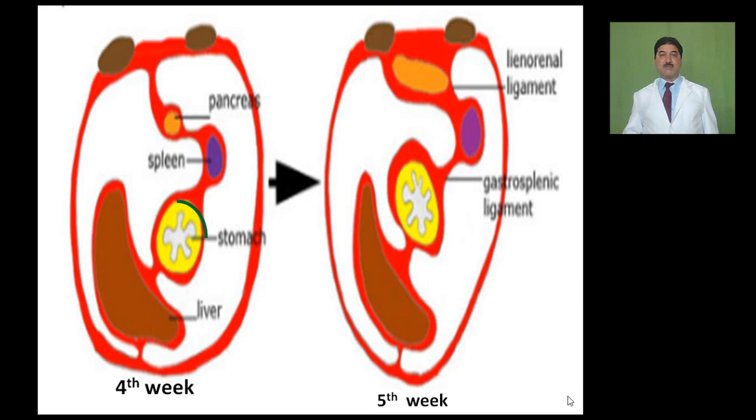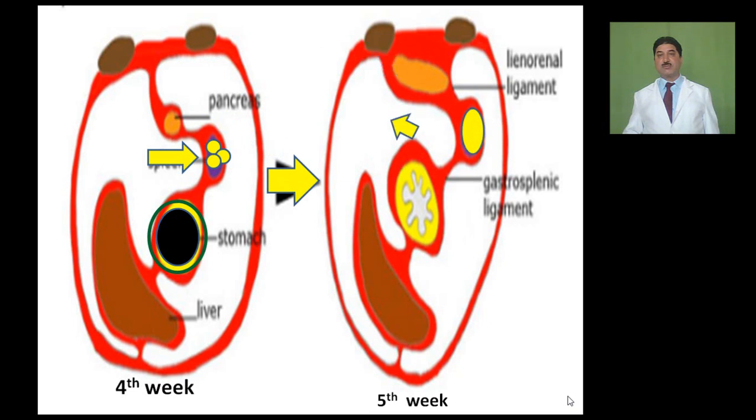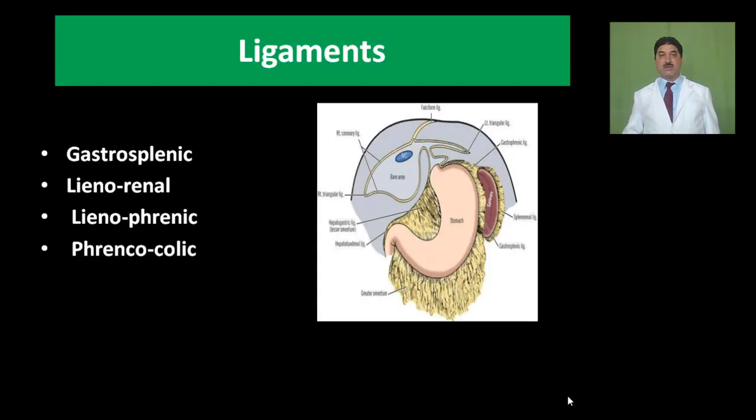As shown in this diagram, there is the stomach, and posterior to the stomach lies the dorsal mesogastrium. In the left layer of the dorsal mesogastrium, mesodermal condensations appear. These condensations fuse together to form the adult spleen. The superior border of the spleen is notched. This is due to the fusion of these spleniculi. Now, what are the ligaments of the spleen?